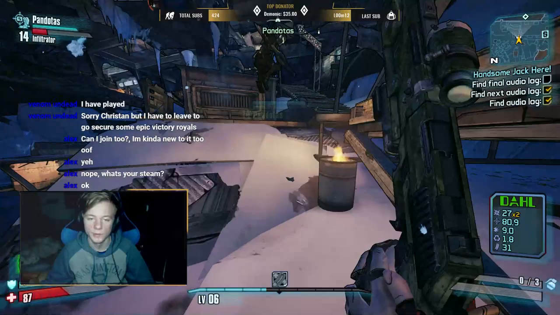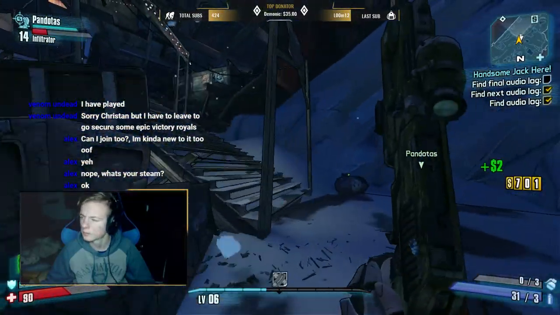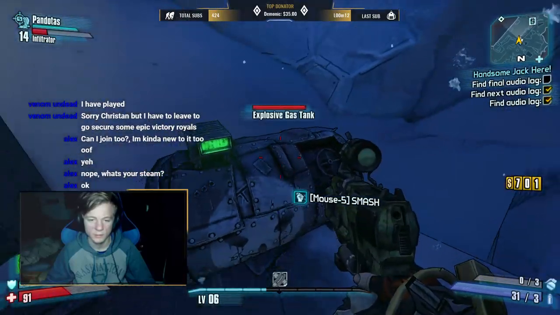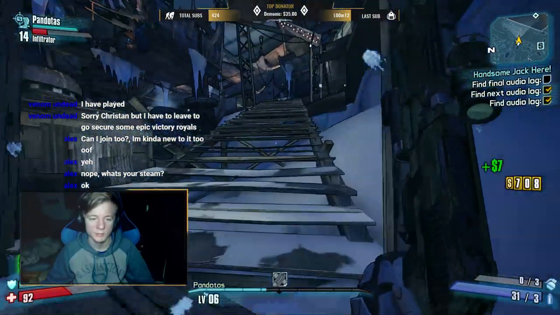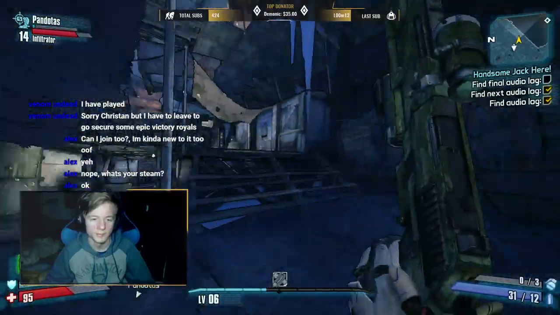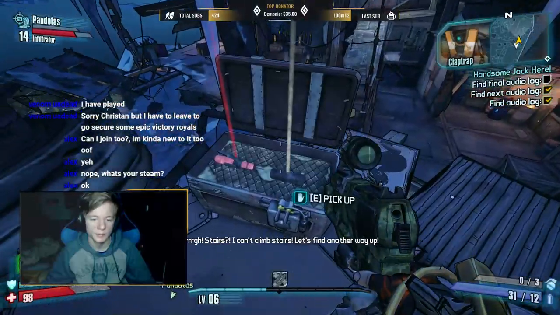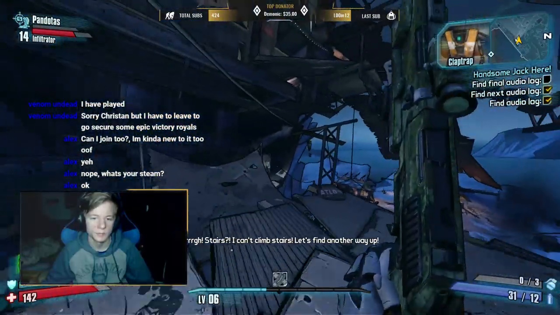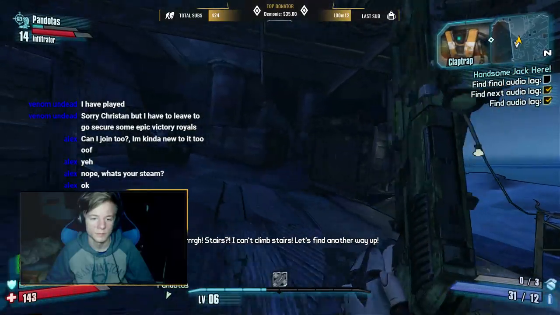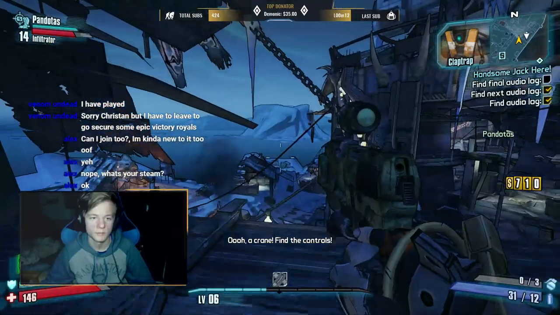Macromancer, being a little annoying. Being your very edgy, stupid Terry cool. I don't want to smash that. I'm not that dumb. Okay, we do have to do a little parkour here. Stairs? I can't climb stairs! Let's find another way up. Oh, a crane! Find the controls!